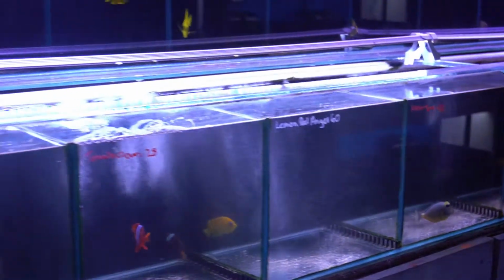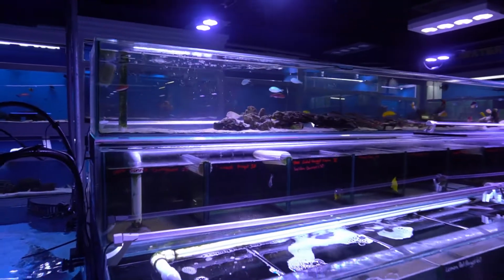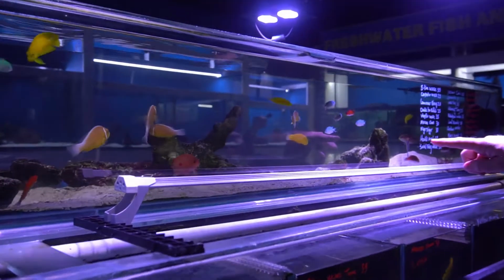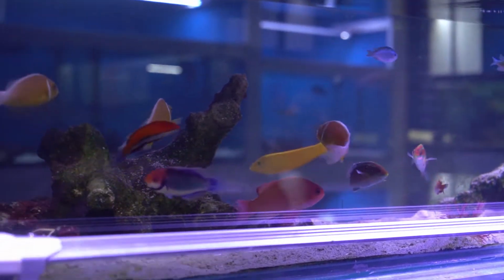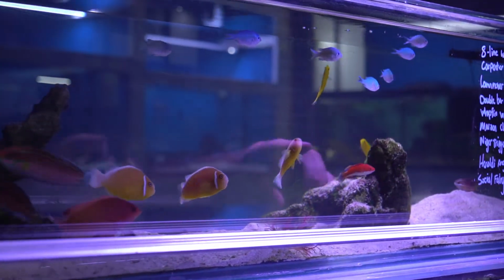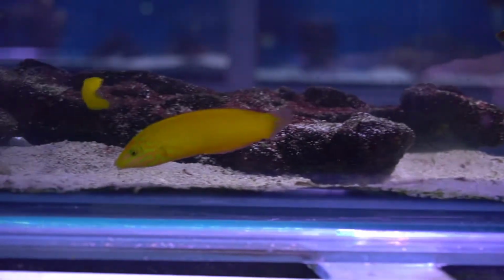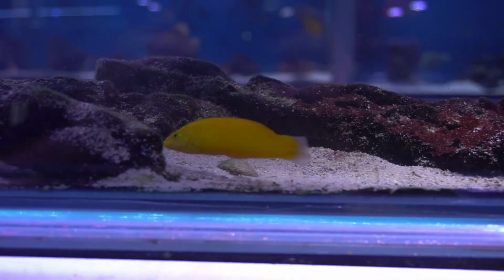So we're coming into this aquarium, which is 8 feet long, and we've got quite a community of fish in here that all get along. We have a solar fairy wrasse, a variety of anthias, blue chromis. When this yellow wrasse gets under the light, he's got some really pretty orange lines in his head. Now, what that indicates is that he's turning into a male. All wrasses are born females. So for example, these two yellow wrasses are female, and they're juveniles. In nature, they're all born female, and then when one separates itself as being more dominant, it'll grow bigger, and its color will change like his have now to have those beautiful bar striping on the face. So that's an example of a fish that changes sex through their life.